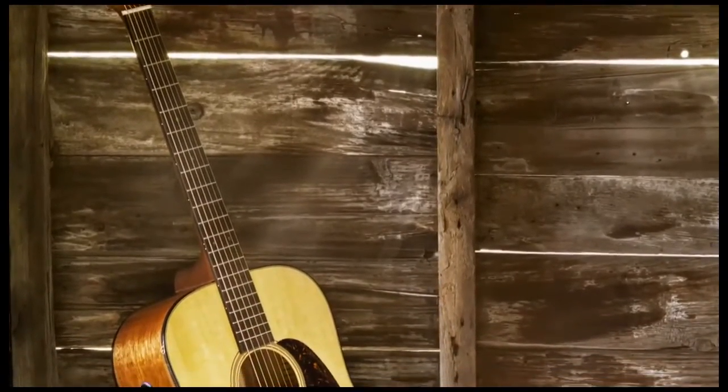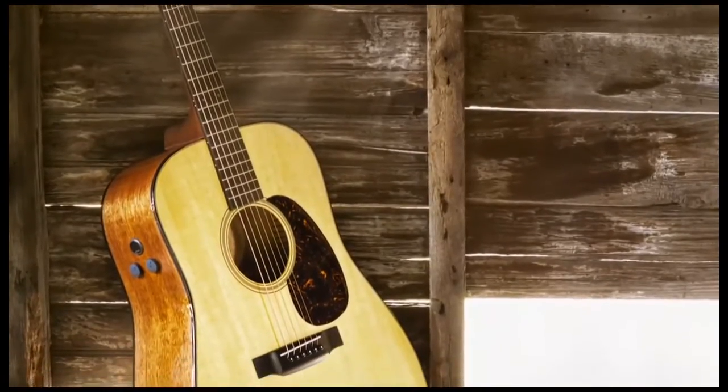We've been working on trying to consolidate our model lineup. And in doing that, we want to honor the important aspects of our history and our heritage, and also bring the Martin guitar into the 21st century. While we were having a brainstorming discussion with Larry Fishman, talking about making a guitar that looked old and played like new, and in talking about putting the Aura Plus system in them, I leaned over to Larry and I said, Larry, what if we were to take some of the guitars from our museum, some of the golden era guitars, and give them to you and allow you and your crew to do what you do with them, the way you create Aura Plus software for new Martin guitars?